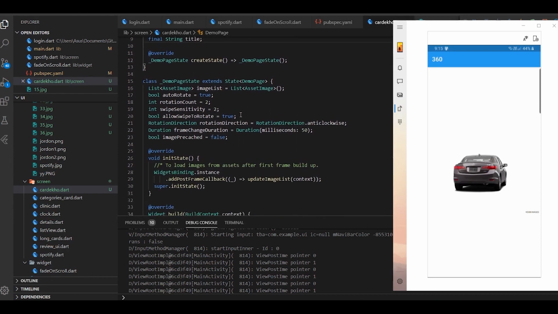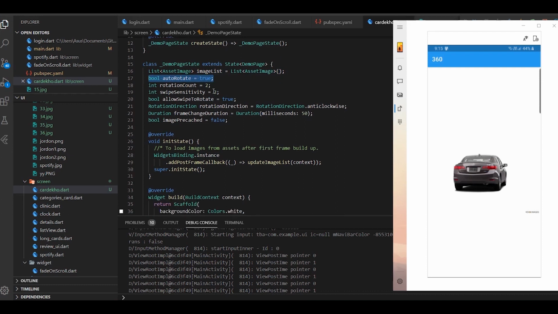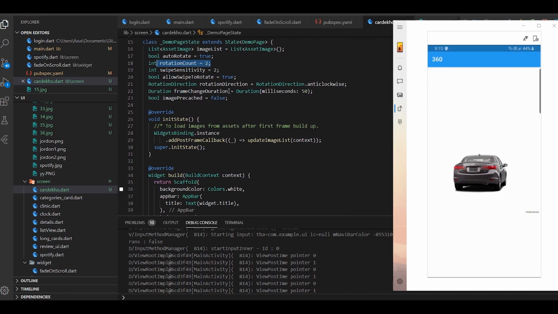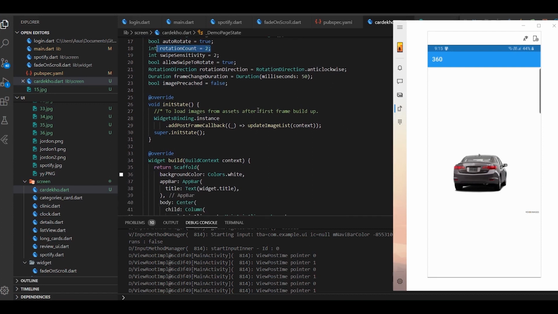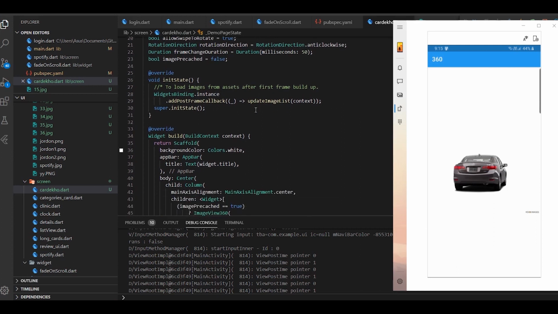So I have just basically copy pasted the whole code. We took a list of image, asset image list, auto rotate true initially, rotation count, swipe sensitivity, allow swipe to rotate, rotation direction and all. So you can always see this.